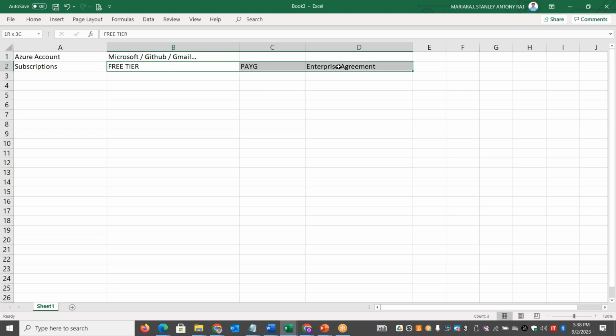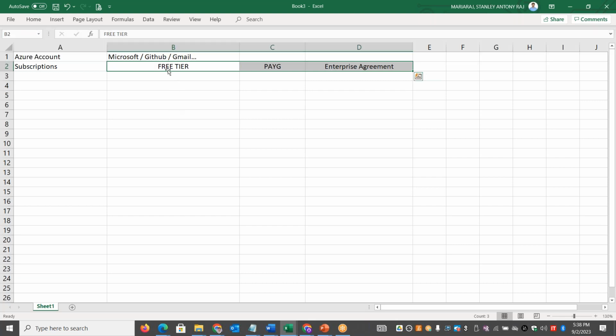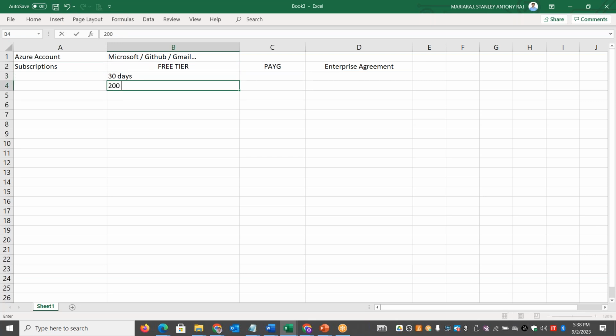So now, as a student, as a beginner to Azure, you need to go and create a free tier account. And with that free tier account, you will be able to create as many resources as you want for 30 days. It is a free trial account. And with the free trial account, you get a credit of 200 US dollars, and approximately it is around 13,500 or 14,000 rupees, Indian rupees. And you can create any services or product using that credit for a period of 30 days.